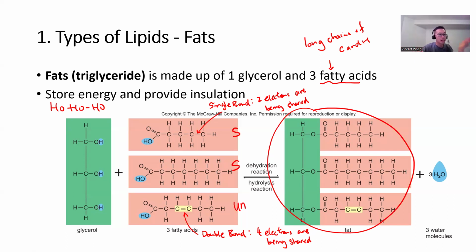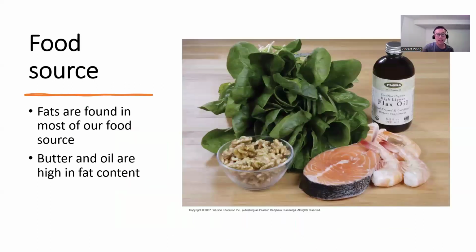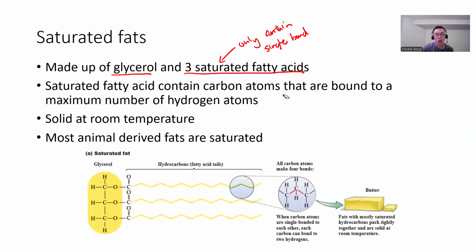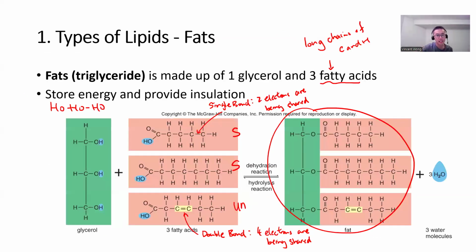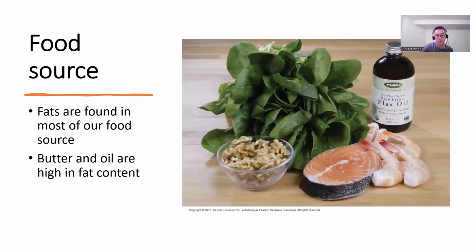Okay, so the second one is saturated right here. This is saturated because all the carbon and hydrogen are single bonds, right? We don't count the thing at the front, it's just within the chain. So for it to be a saturated fat, all 3 fatty acids have to be saturated, meaning they only have single bonds and the carbons are connected to a maximum number of hydrogens. Carbon can only form 4 bonds. In the case of saturated fat, each carbon is connected to 4 things: 1, 2, 3, 4, right? There's no more room for more hydrogen.